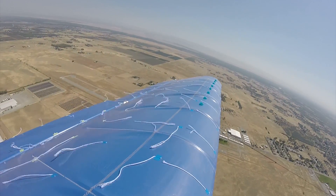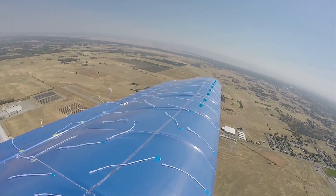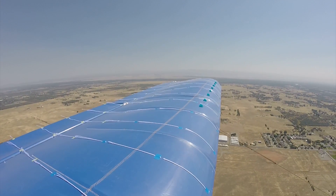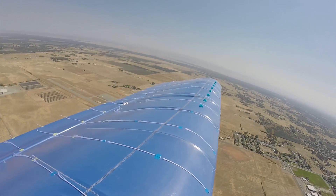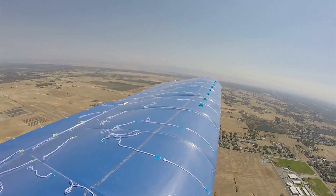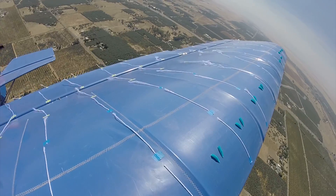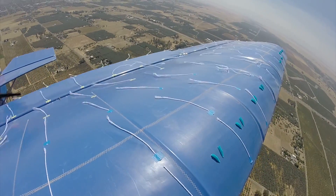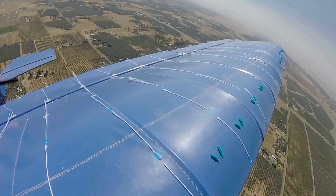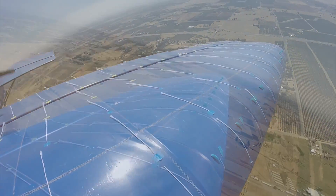This asymmetric placement of vortex generators carries some risk of one wing having different stall performance than the other. Previous experience has shown us that the performance difference on these type of aircraft, with and without vortex generators, is mitigated — especially at angles of attack that are non-critical. One big advantage of placing vortex generators on only one wing is that you now have a very distinct correlation in performance between the with and without vortex generator sides. If one wing is stalling before the other, that becomes fairly evident immediately. If performance changes are negligible, so will be the changes in flight characteristics.